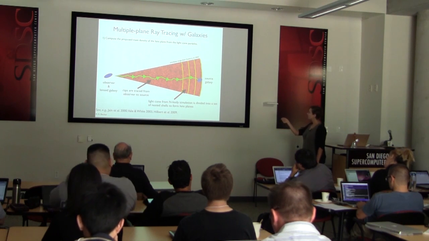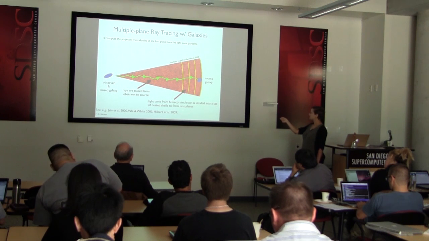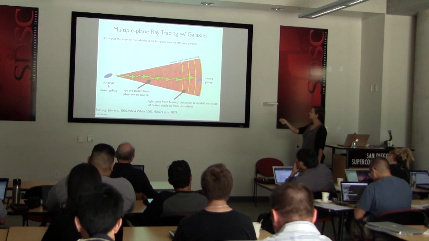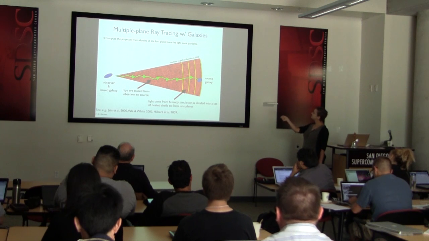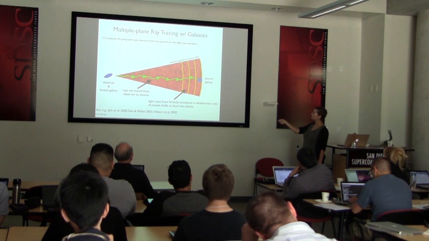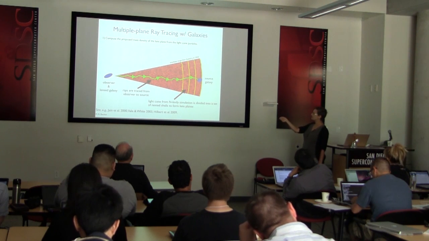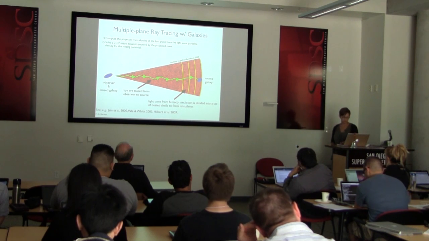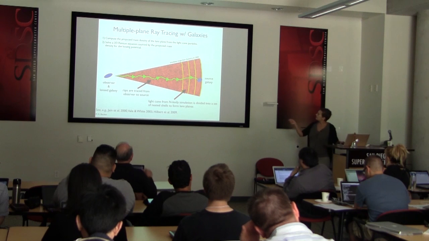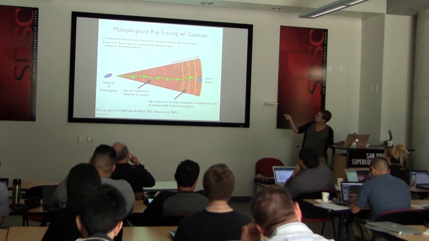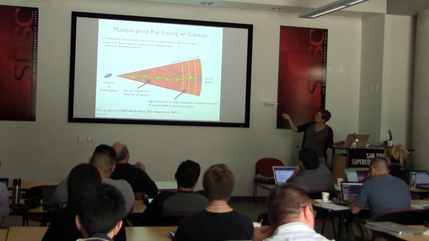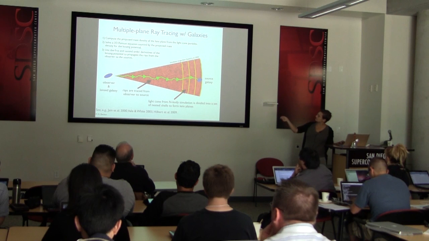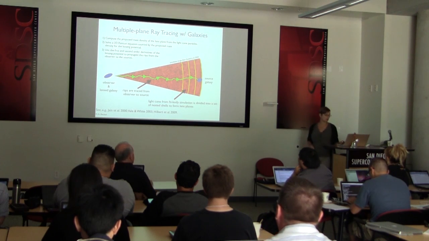Okay? And so the idea is that at every source galaxy, you trace the lens plane. You have these nested shells which form your lens plane, and you trace the rays from the observer to the source. And so you compute the mass density in these things. You solve this 2D Poisson equation, and then you use that to propagate the light sources.